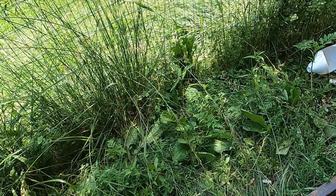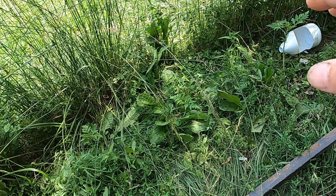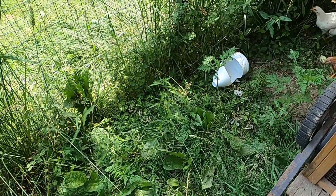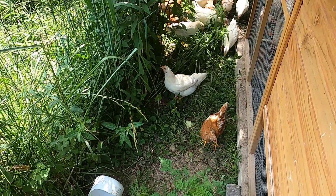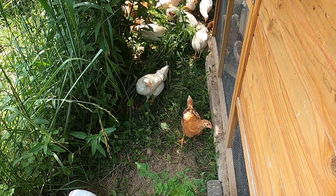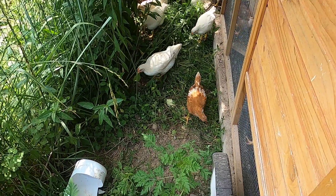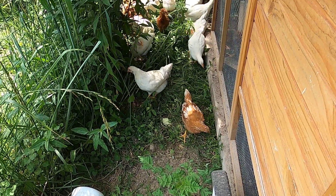In here there were quite a few spider eggs the other day — I picked up some buckets that were here and they were full of spiders, and I'm sure there's ticks in here too. These little guys are going right for it. I'm not sure of their exact age; when I bought them they were a week old, and I believe they're six to seven weeks right now. They're growing really nice.